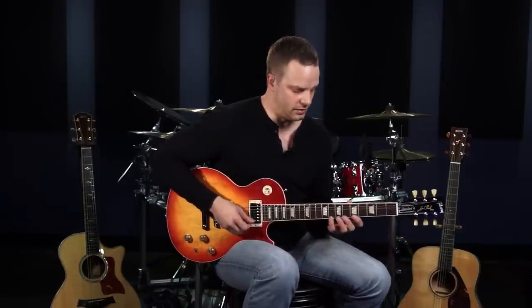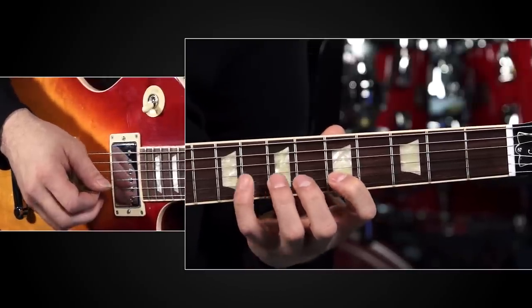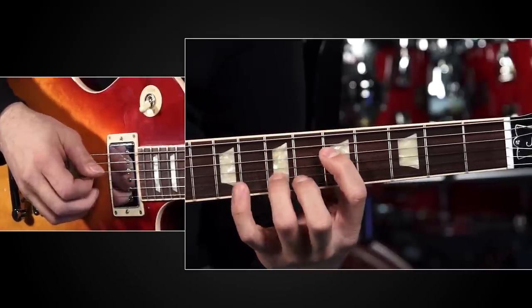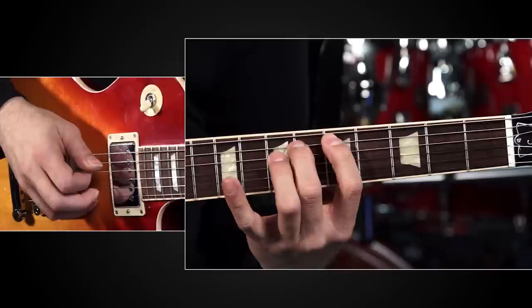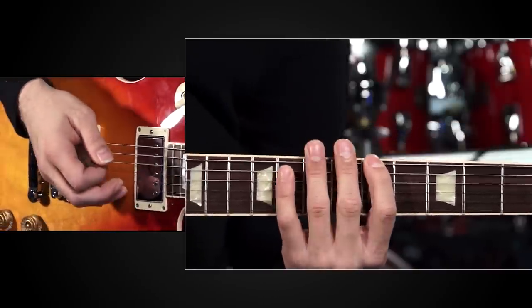When you descend, you're gonna pick the highest note of each string and then pull off to any remaining notes. So pick, pull off, pick, pull off, pick, pull off, pull off, pick, pull off. So let me go through that for you a couple times just so you can see what it sounds like in context.